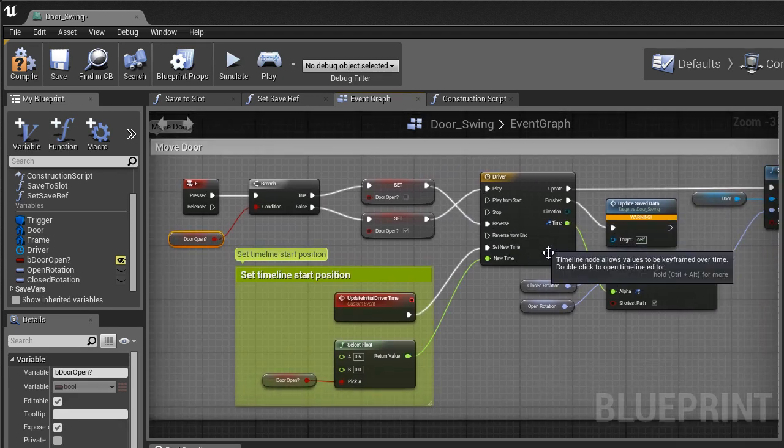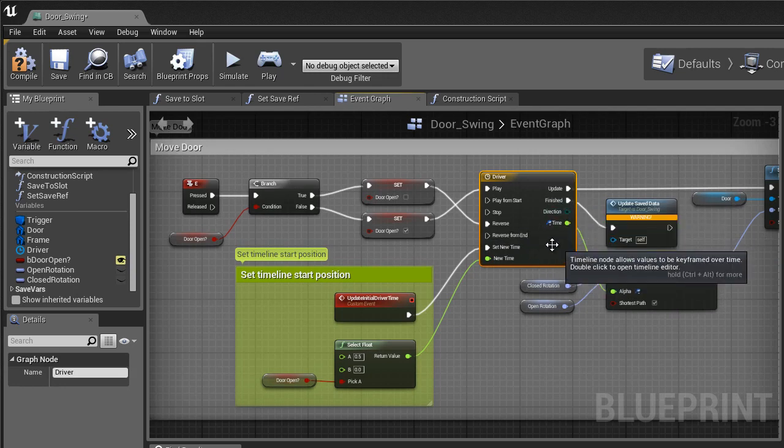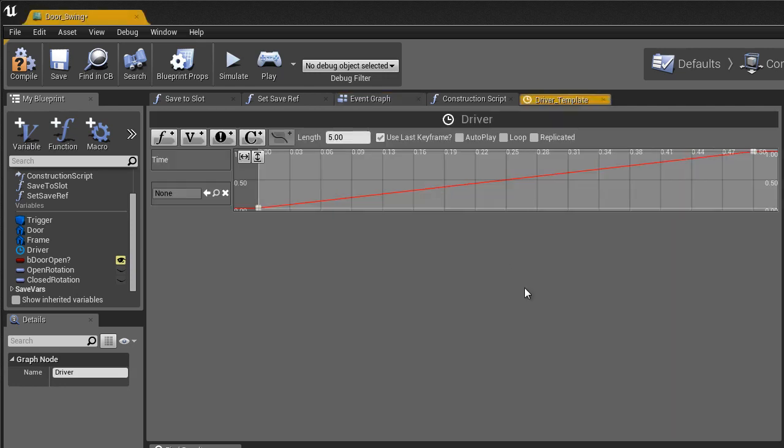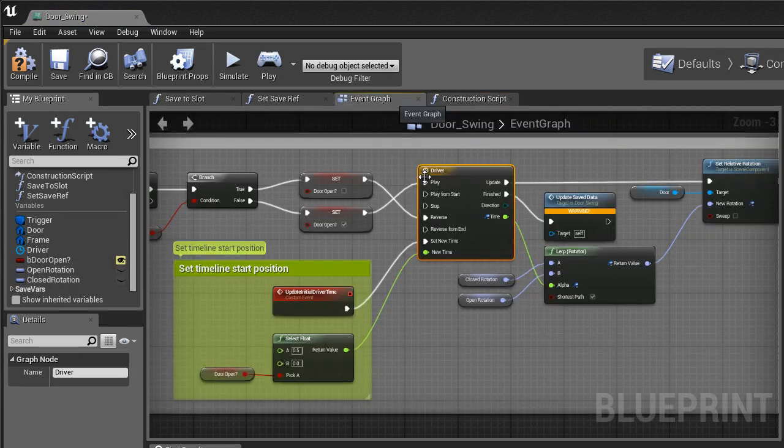We use a timeline here, and a variable that's defined inside it over here, to set the rotation of the door based on the closed rotation and open rotation. On finish we then have an event called update save data.